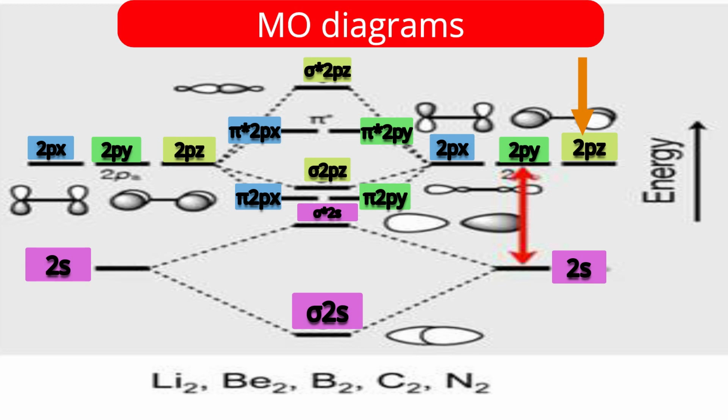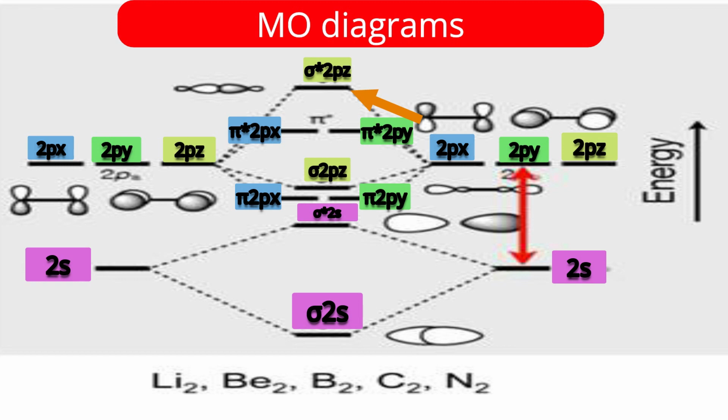So the pz orbital of one atom, say the left atom, will interact with the pz orbital of the other atom in an axial way, and the symmetry of the pz orbital is sigma. So it will produce two molecular orbitals: one sigma of lower energy, that's our bonding molecular orbital, and the other sigma star, the anti-bonding molecular orbital, of higher energy. If you read this diagram, you will find sigma decreases by a little amount and sigma star increases by more. I'll come to that point.